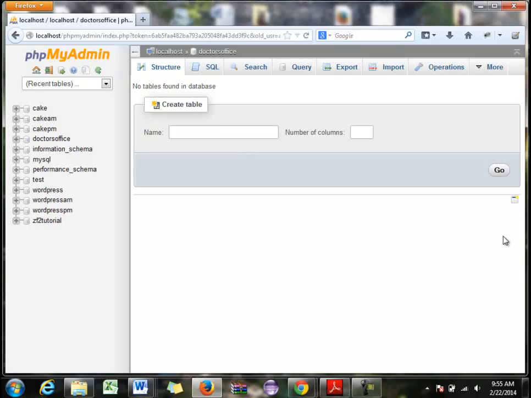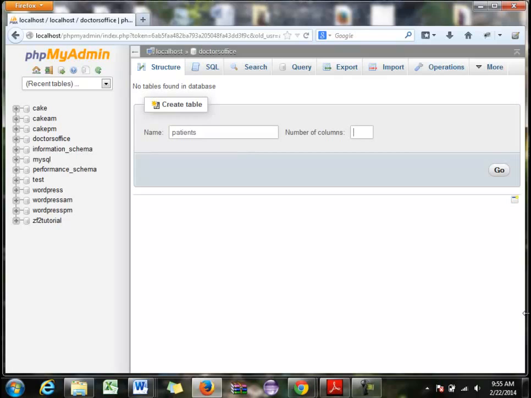Let's create a table that will store information for patients. If we're going to store information about patients, what should we name the table? Sure, or just patients, right? The number of columns is the number of things we want to keep track of for each patient.